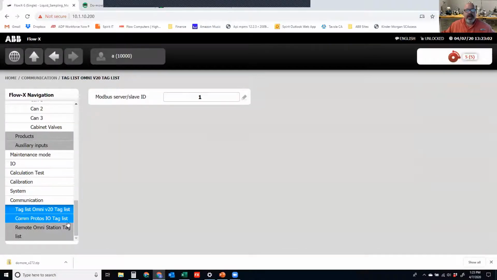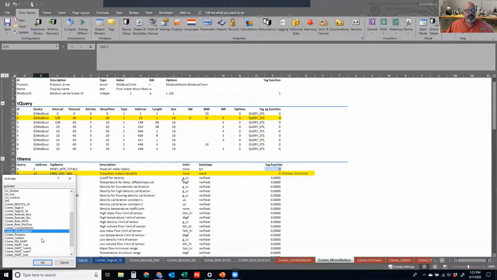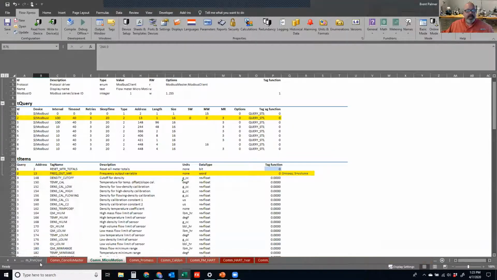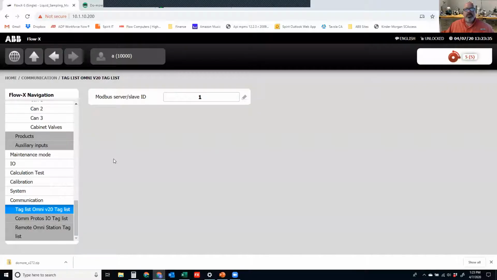The last one is I have it set up where this is a slave sheet. So I'm Modbus ID here, and if something's pulling me on a slave sheet, I'll actually answer back for that information. All those registers that we looked at, 5101, 5102, and so forth, are all being hosted up. And what I mean by hosted up is all of these registers that we put in the Omni version 20 are here. And that's that template that is live inside the Flow computer right now.